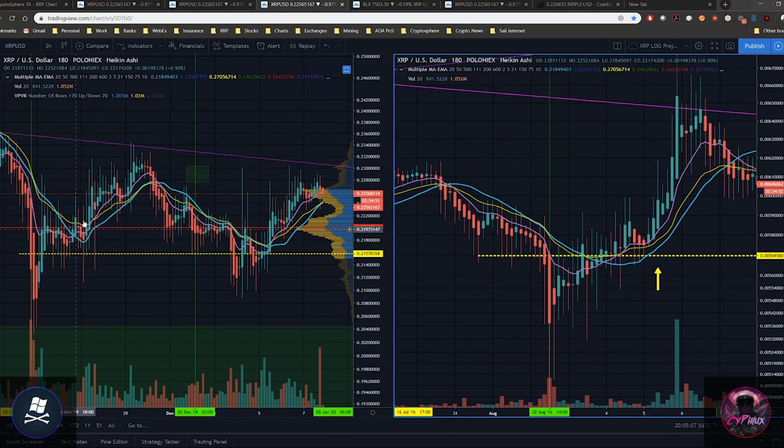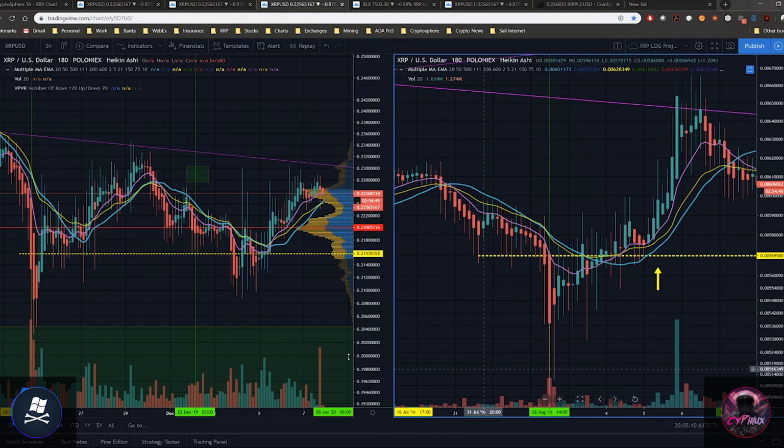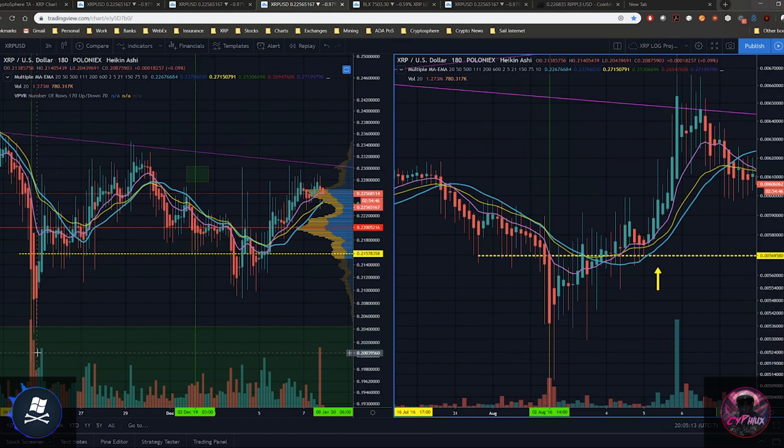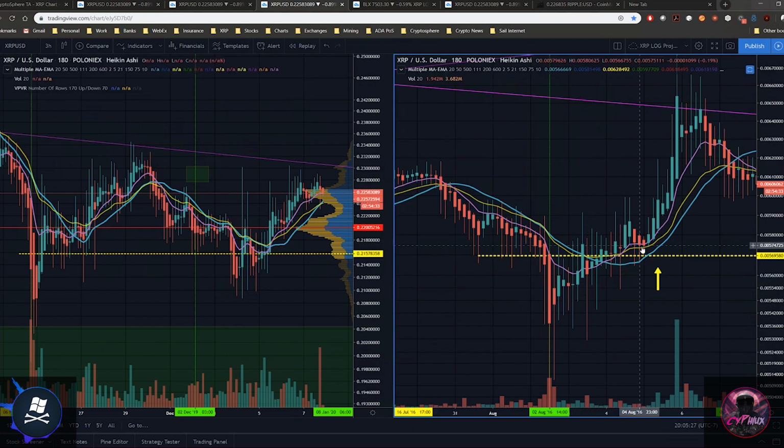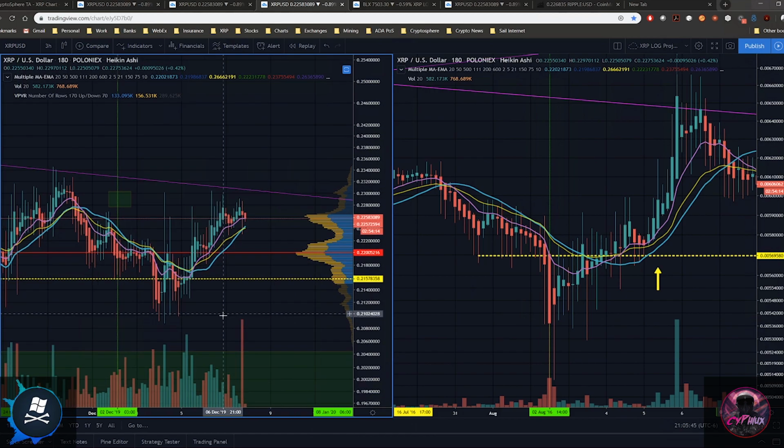So we capitulated down. We dug into the accumulation area, and we bounced right back out of it really quick. We consolidated, and now we're coming into this extended amount of consolidation from before, but it's still following this trend, and we're getting ready. And even from a fundamental from Bitcoin, other chartists are saying Bitcoin might hit 8,200, maybe 8,400 level because of this potential move. It's syncing right up with what XRP did before and what I'm speculating for now.